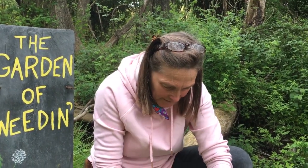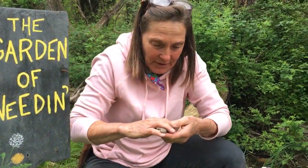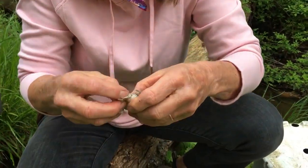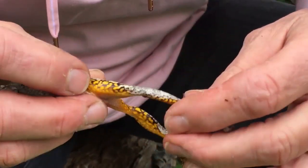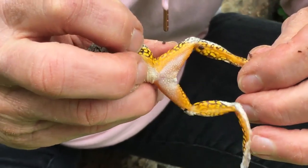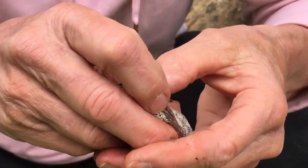Well, surely enough, sometimes that's the gray frog, and here he comes up the side of my container. The gray frog is easy to know by these bright orange spots hidden underneath his hind legs. Oh my gosh, very easy to see that. That's clearly an indicative mark that you have the gray tree frog.